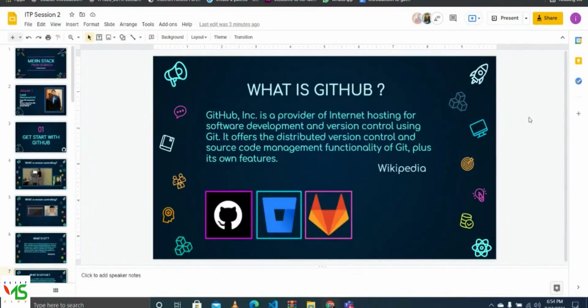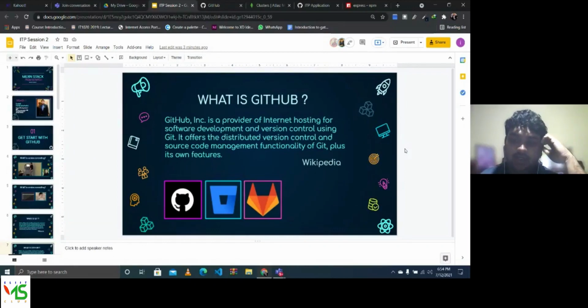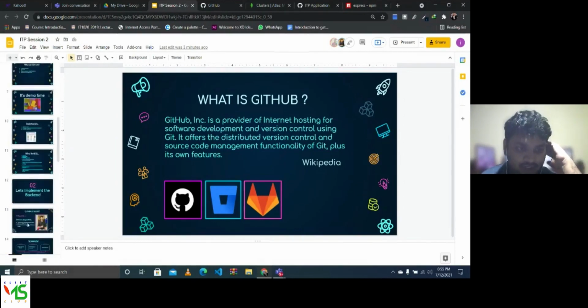NPM is basically a dev automation tool that you can use for management of packages, for testing, for building things and all that. In the Java paradigm, there are tools such as Maven and Gradle. If you are into those, do look into them. I do appreciate people exploring these kinds of fields.